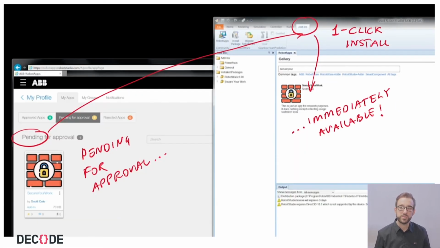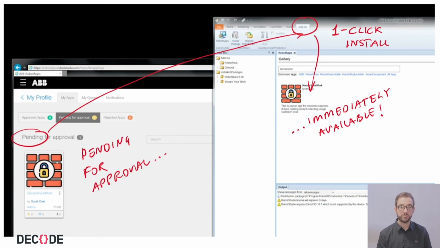So among all the app stores, we looked at the ABB App Store, which is probably the most advanced one. It's similar to the app store model that you may have encountered. It works like your mobile app store, in the sense that developers can upload code. Then somebody is supposed to inspect that code and then give approval or not.